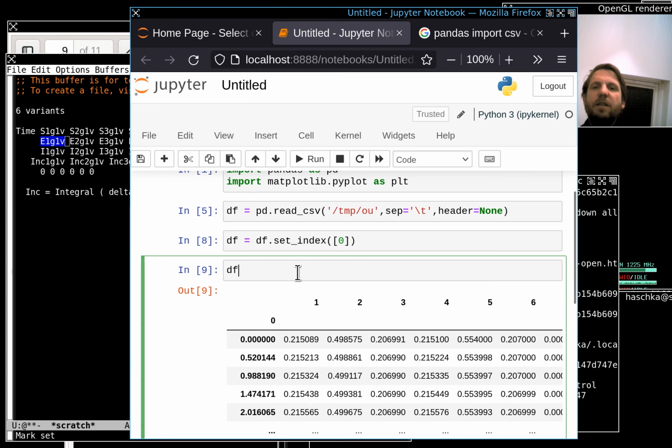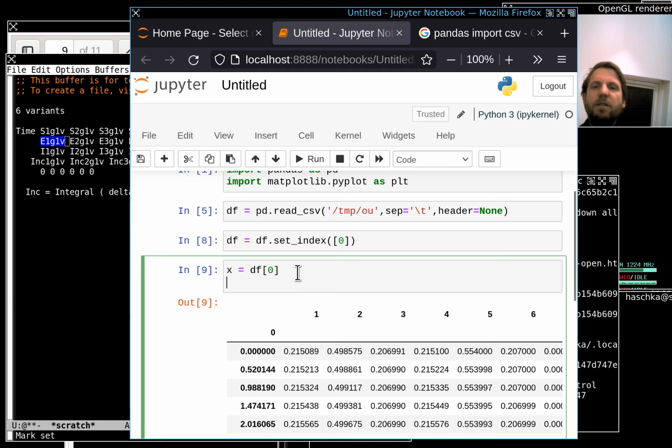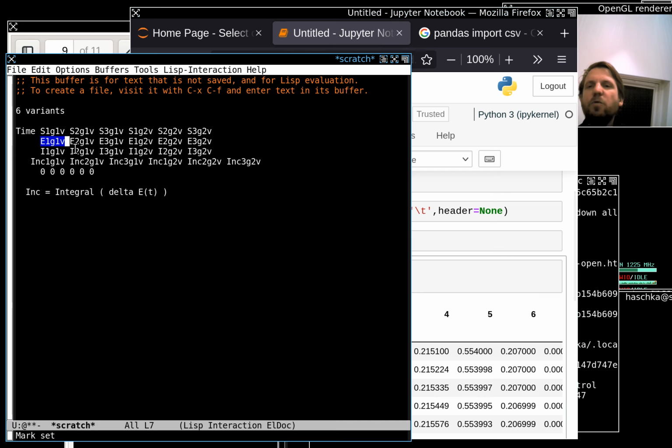And so right now I can use the matplotlib, so I can do something like this. So x is df 0, let's do it like that, and then we can say y is, let's say, what are we interested in. We want to have like the incidence, or let's say the total infected.